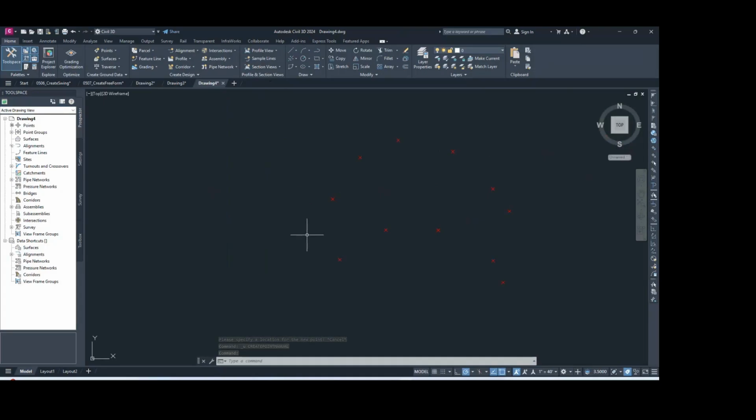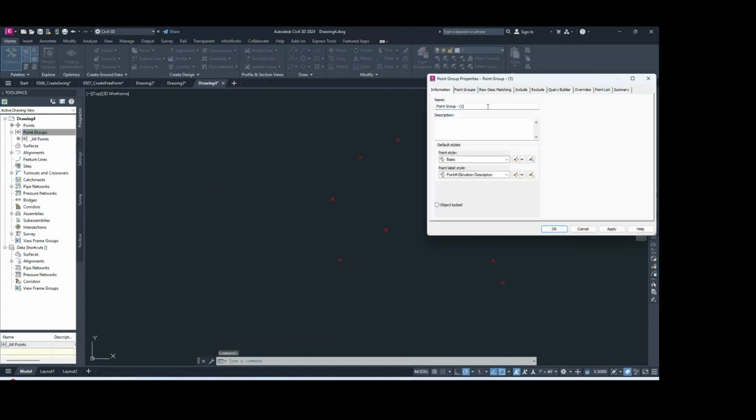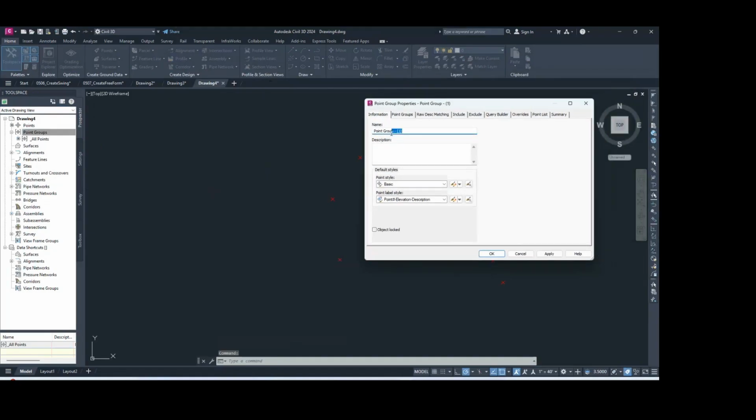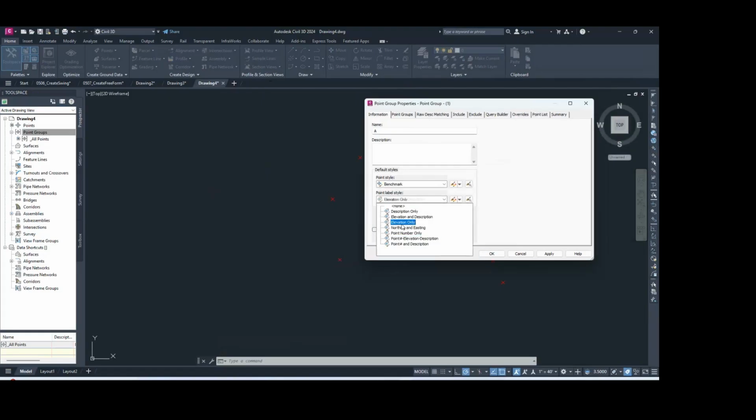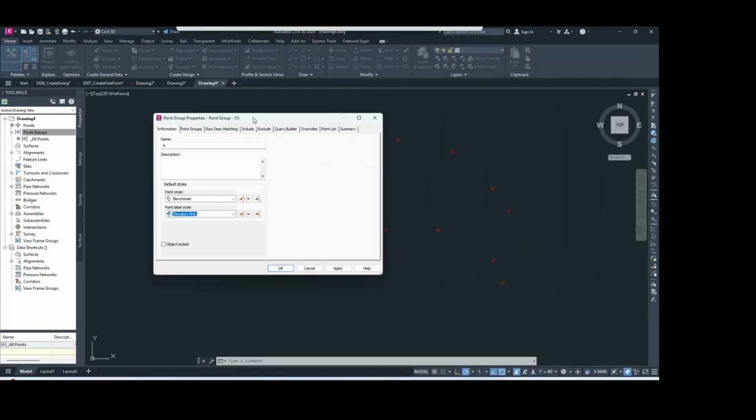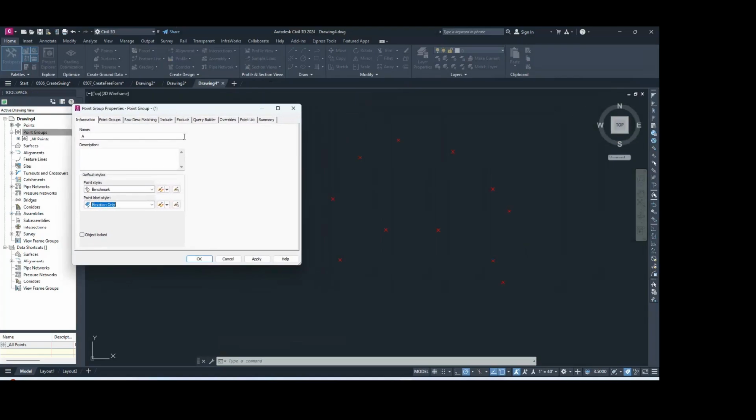Now you have two rows. You can create two groups. Go to point groups, create a new one, change it to A. Also, you can change the style to whatever, benchmark, elevation only. And you need to go to include and select your points.